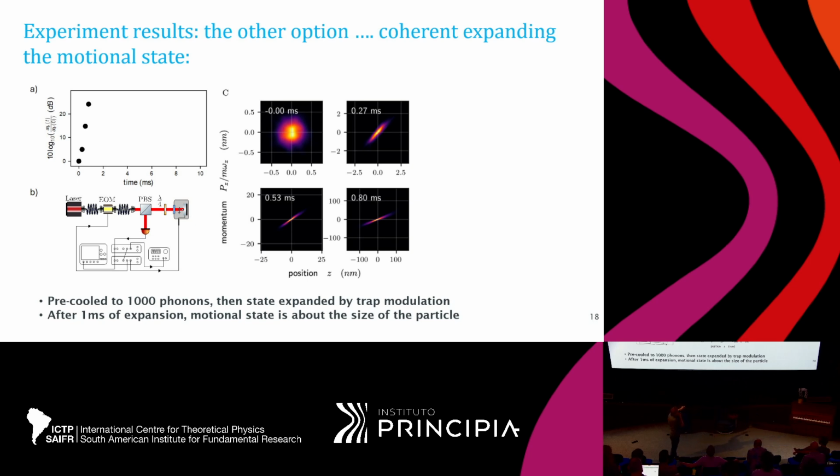because one of the tricky bits is that if you want to split a wave function, you need something which has a higher or a smaller size than the wave function, right? So if you only have 0.5 nanometer, you need something which is only some angstroms to split and say that goes right and that goes left, right? If you have something which is hundreds of nanometers, that's easy. You can even use light.